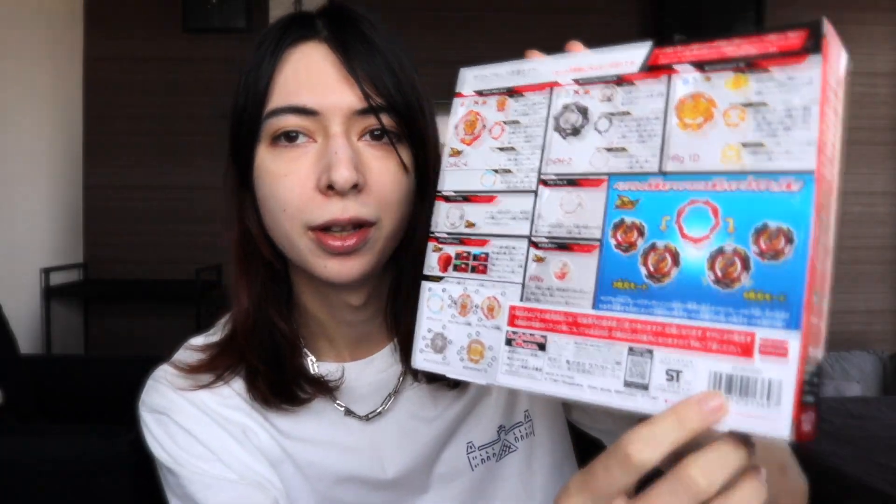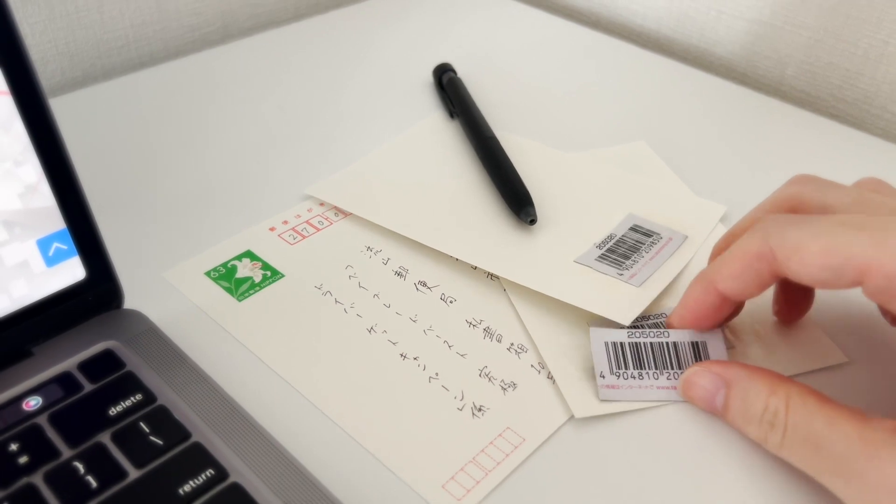To begin with, we'll need to cut some of these boxes — not destroy them, but we need the barcodes to apply for the Metal Bearing Drift campaign. That's going to be a super powerful driver. I'm looking at Takara Tomy's website now, and this is the second time they're doing this campaign. This time there will be 300 winners, and you can apply as many times as you want as long as you have barcodes of Beyblade products. I applied four times during the first campaign, and this time we'll get to apply three times — seven in total. Let's hope we'll get the driver.